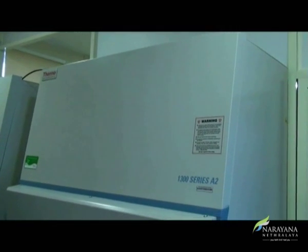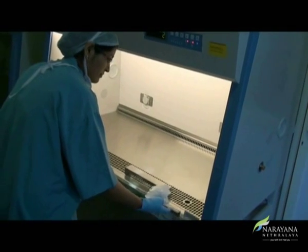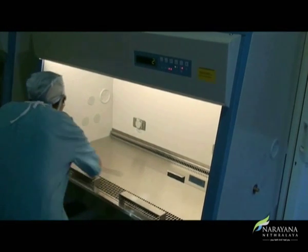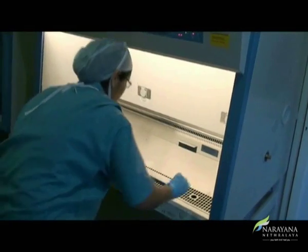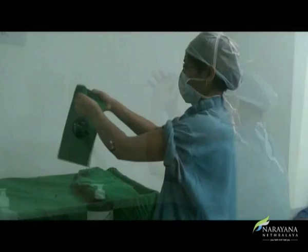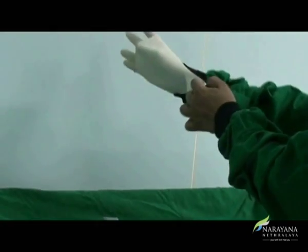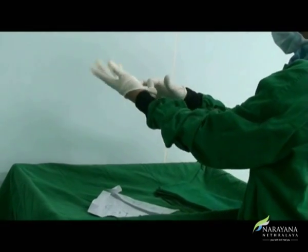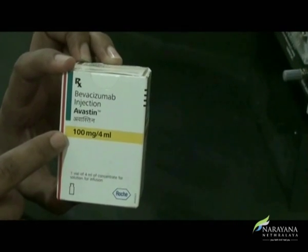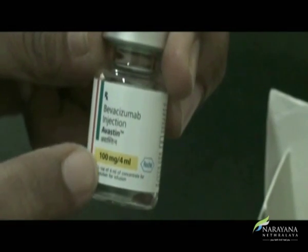Now we come to preparation of multiple doses of Avastin from a single 4 ml vial, which should ideally be done in an operation room with laminar flow or in a laminar hood. Preparation of the hood comprises cleaning the surface with spirit, and after cleaning, the lid is closed back. The person doing preparation should scrub for at least 3 to 5 minutes — no shortcut to be taken for sterility. Ensure the mask is on and powder-free gloves are worn. Verify the name, quantity, batch, and expiry on the box before opening and again check the same on the vial. Also ensure maintenance of cold chain during each step of transport.